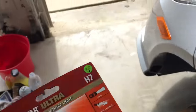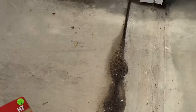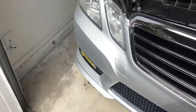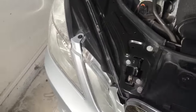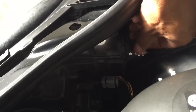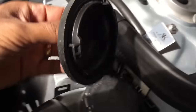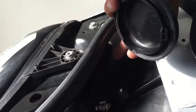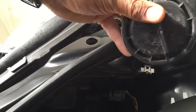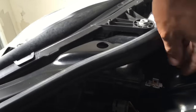Now on the passenger side — if you look in your owner's manual as well, if you have one — on the passenger side it's pretty much a little bit easier. You can go behind the back here. This comes with a cover; it's gonna be on the far side. There are two covers in here: there's one here and the other one is on the inside. When you take this off, the bulb is gonna be on the inside.